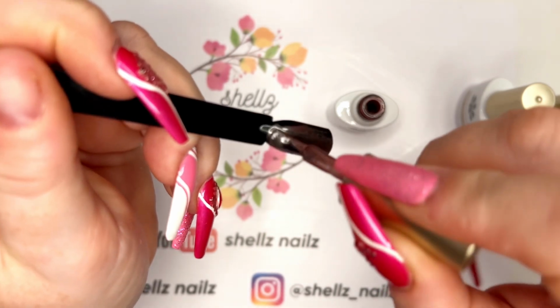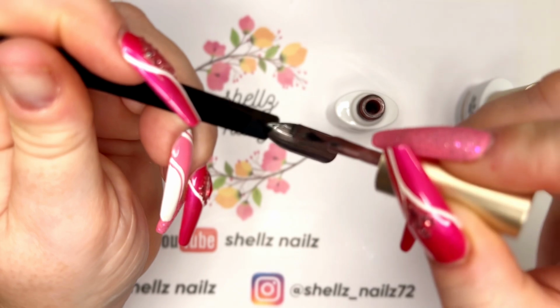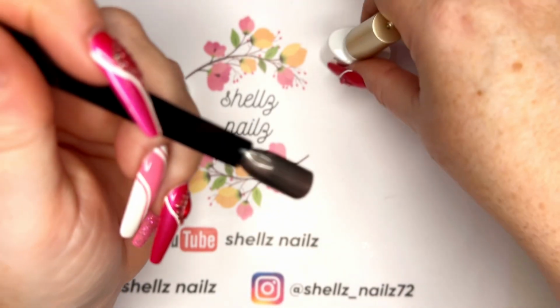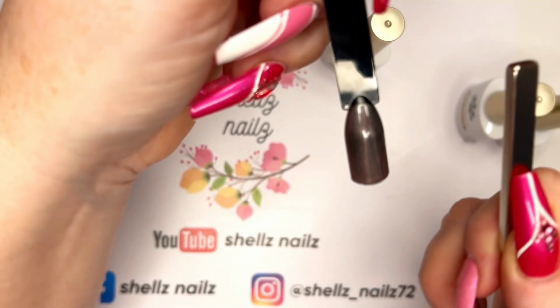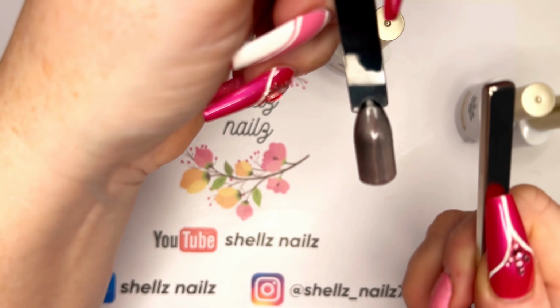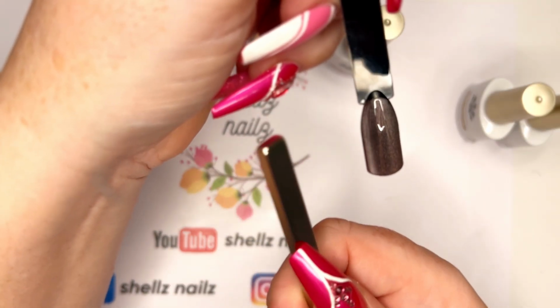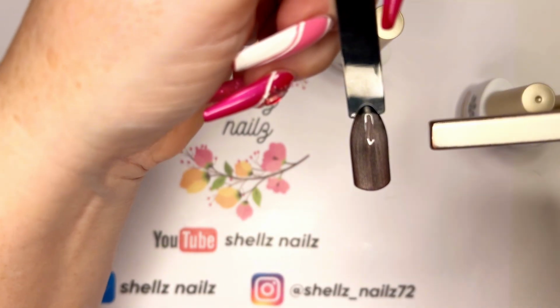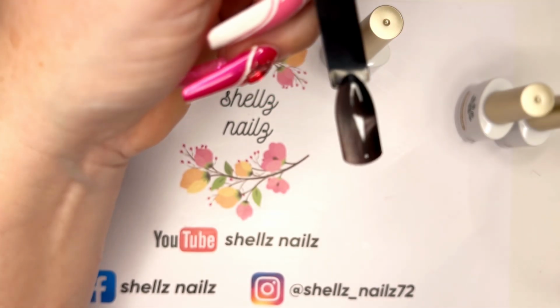These look similar over the black, but when I've done them over the white, I think these might be better, if I'm honest, over a light colour. Like I say, I've done them over white. I'll show you in a minute how cool they are on the clear. Let's see if we can do that. There's a Willy Wonky one. See? Isn't that cool?